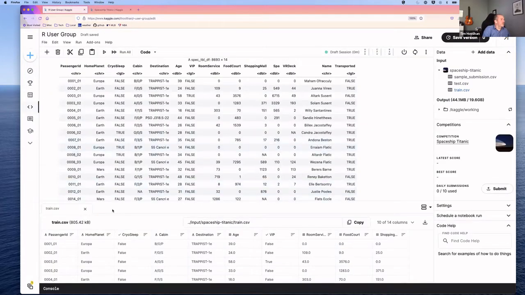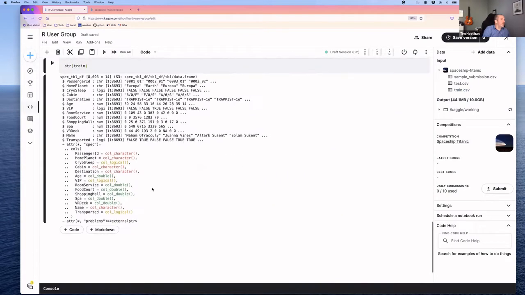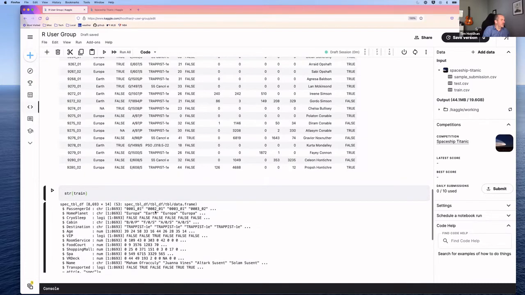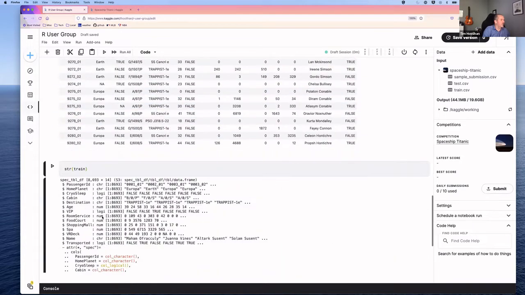Right. So those previews aren't bad, but it's nice to look at some of these as example values, either with the head or looking at default typings in there.